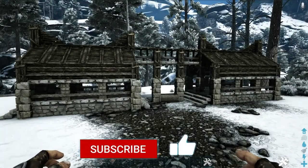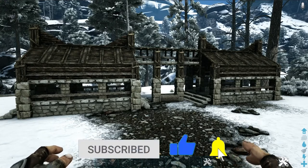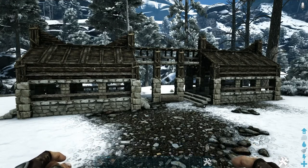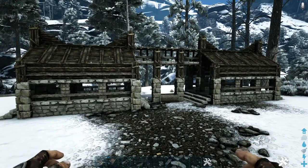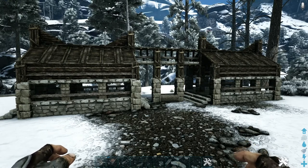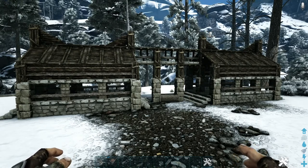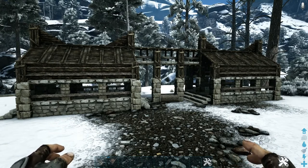That's going to do it for the building portion of the video. For these older builds that I'm redoing with official settings, at least for the smaller ones, I'm just going to do the paint and decorations myself, since your Monkey obviously has her own channel. I'm going to try my best — I might not be as good as her, but stick around and I'll show you what I come up with.